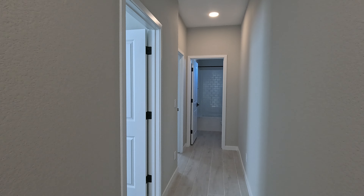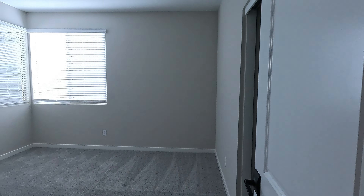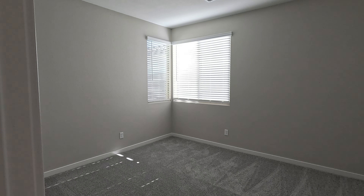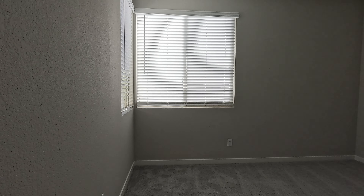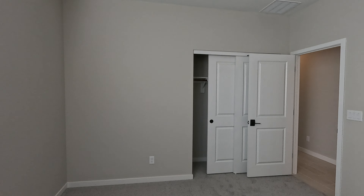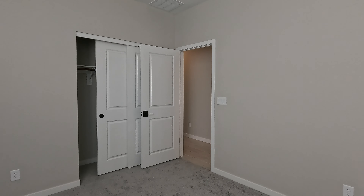Now traditionally this room to the left would have been the flex space, but looks like they did convert it to a bedroom. Approximately 15 by 12 square feet. Modern corner windows, slide-in closet. I really liked the look when it was set up as a flex space, but having the bedroom is definitely better for resale.